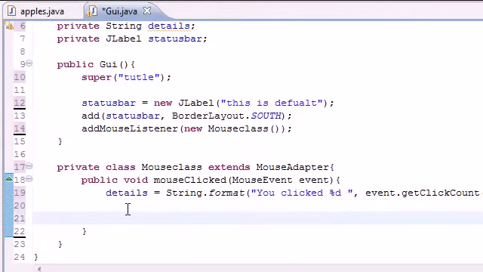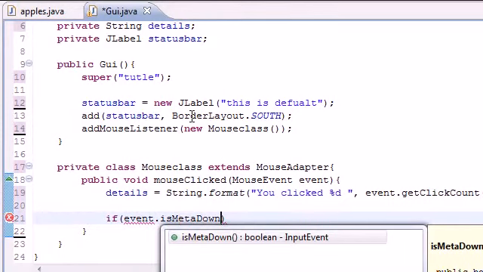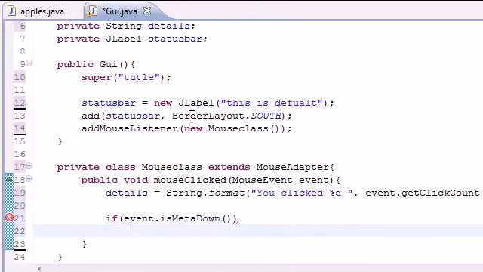So now we're going to have to make an if statement, and we're going to have 3 parameters to finish this details variable. So if event, and here's another kind of confusing thing, dot isMetaDown, and you're saying, alright, what the heck is meta down and what does it mean? Well, whenever you're building a Java program, you don't really know what kind of mouse the user is using. There are 3 main kinds of mouse: a 1-button mouse like on the Mac, a 2-button which is the old classic, or a 3-button mouse, and the 3rd button is that scroll wheel.